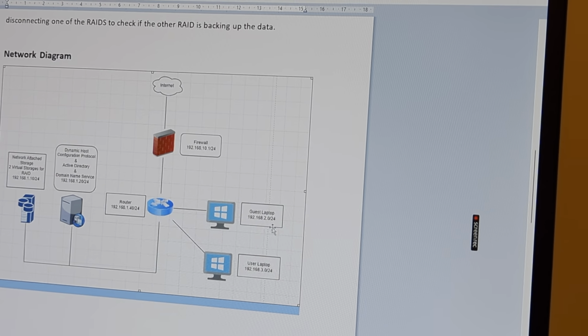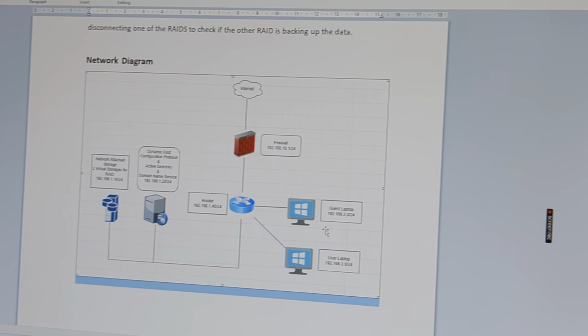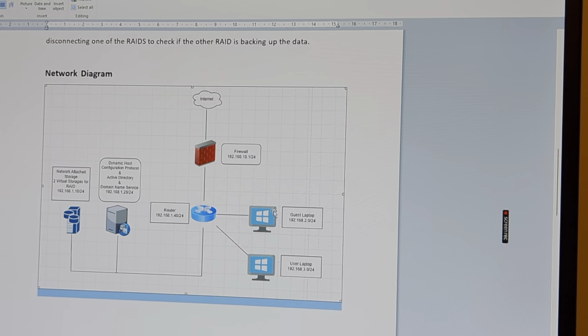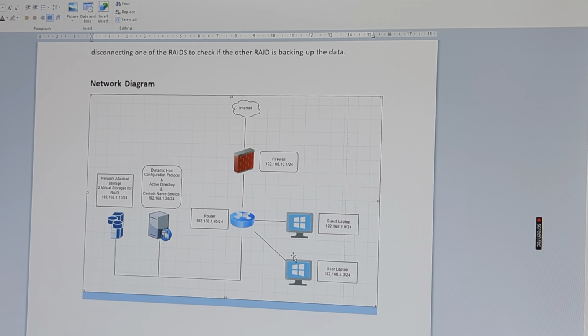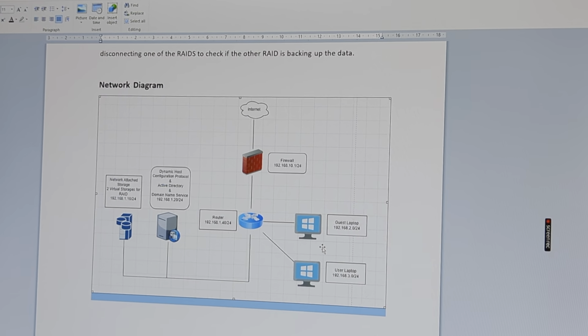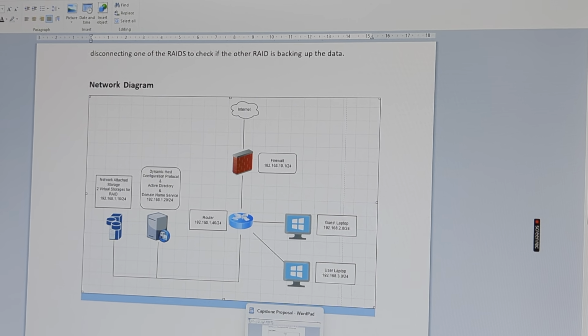That was done after creating the DHCP. I've added them once in static and also tested out if DHCP works, and they're added to the domain.